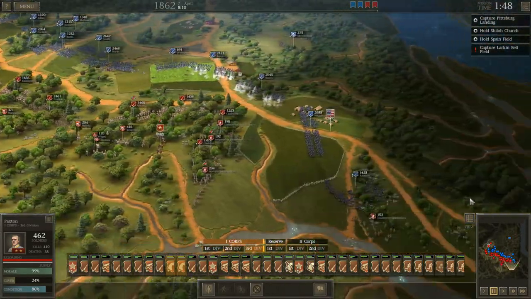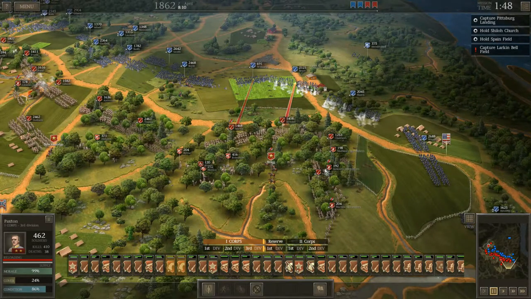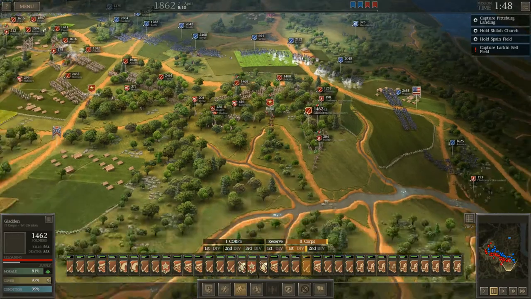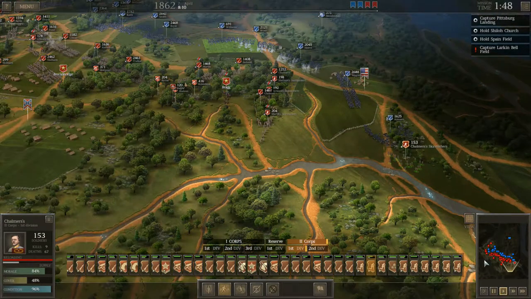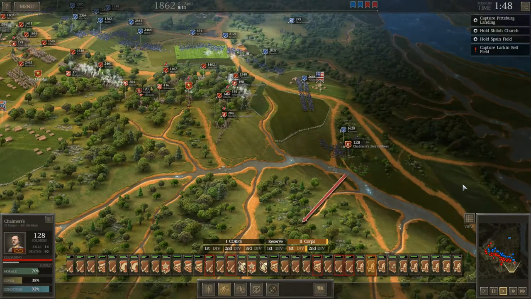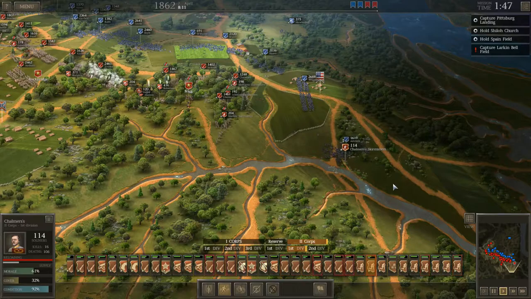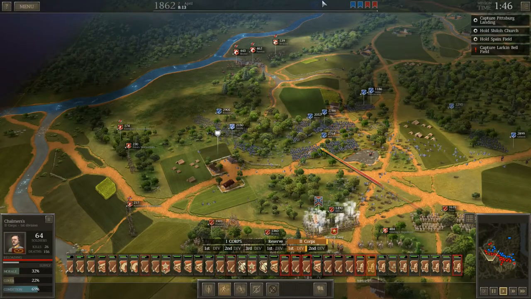Let's see how things are going on the right, because I'm concerned about attrition and just running out of men over here. Yeah, Chalmers' skirmishers do not need to be going melee with these guys. In fact, they're going to get wiped out. Yeah, they're gone. Lost those men. Don't even want to watch. It's ugly.